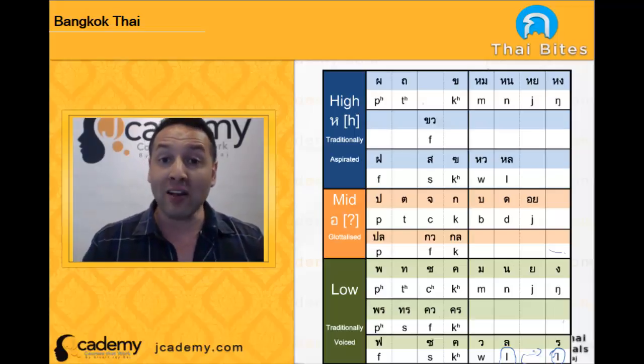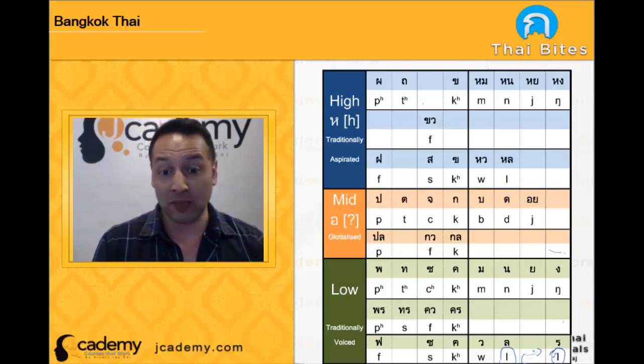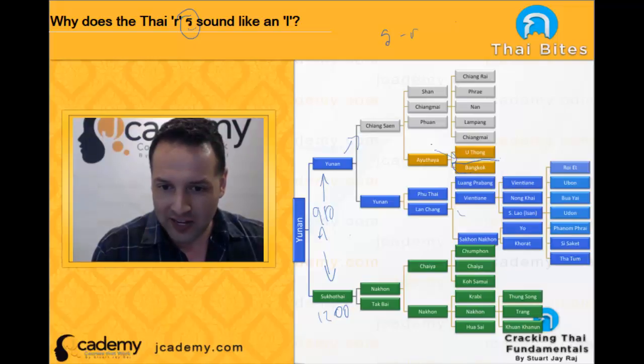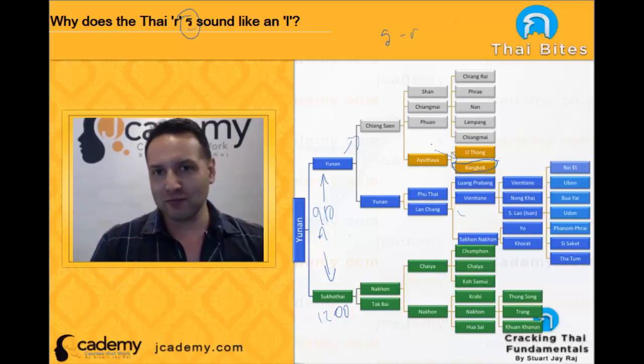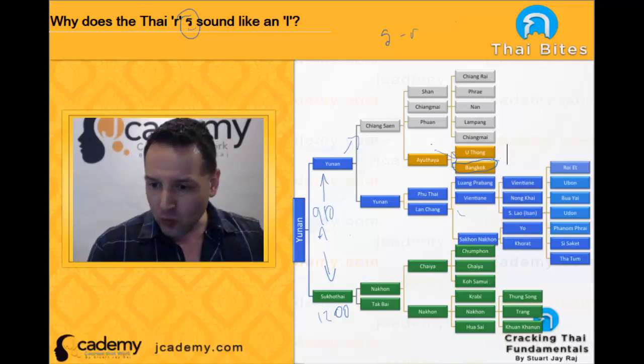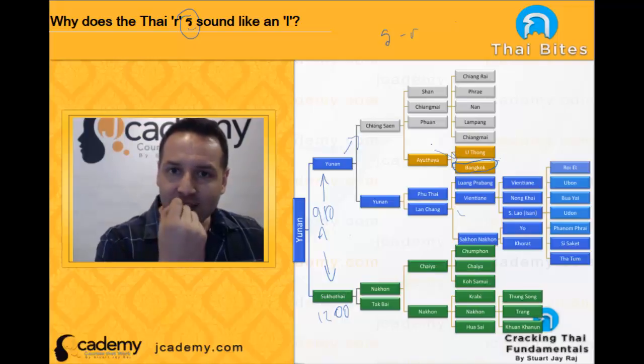Now there's a dilemma because Bangkok Thai has been taken as the standard because Bangkok just happened to become the capital. So out of all the hundreds of dialects of Thai that you see in this genealogy tree, it just happens that because of where Bangkok was located and now just, this became the central version or the standard version of Thai.